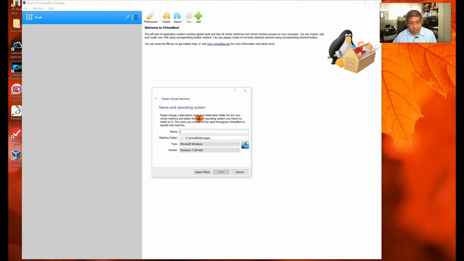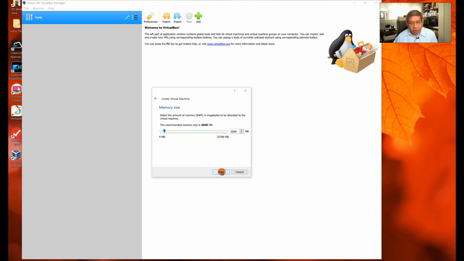So if I go new, now you got to give it a name. Now I'm going to call this one my Windows. Now it's observing what I'm typing. Be very careful here because this is how it identifies how to set up some basic configuration for it. So I'm going to say Windows 10, and I'm putting these keywords specifically 64-bit. So it sees that and it's automatically picked down here what it thinks it is. I'm going to make this my A image in case I want an ABC. And then it's already set up properly. It already identified it as Microsoft Windows and Windows 10 64-bit. Perfect. So I go ahead, do next.